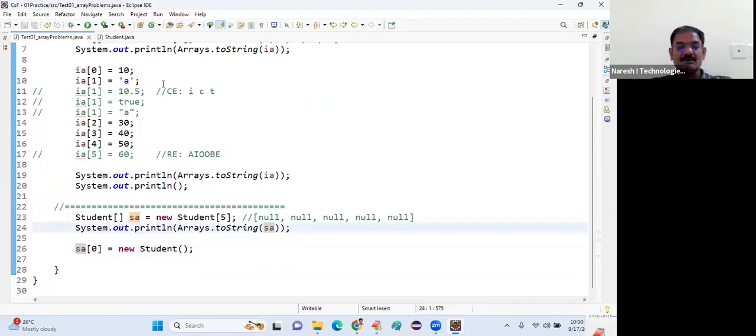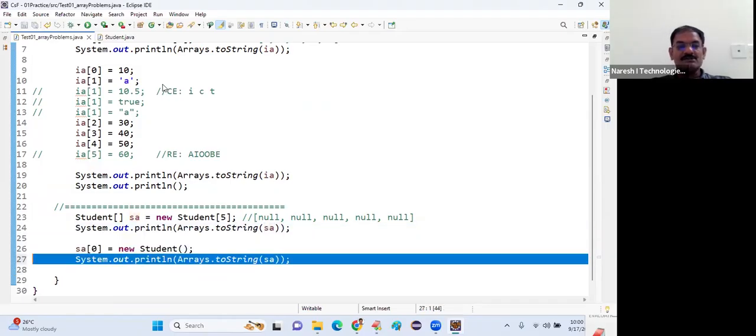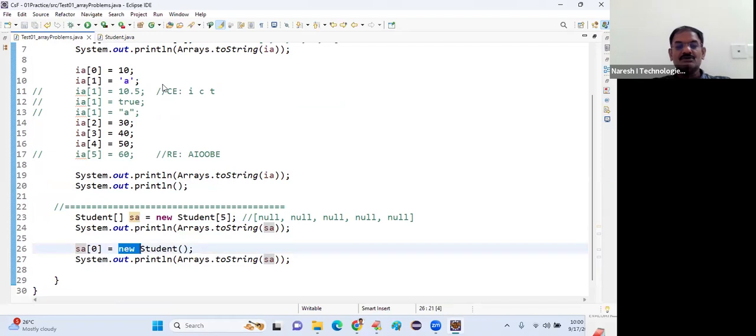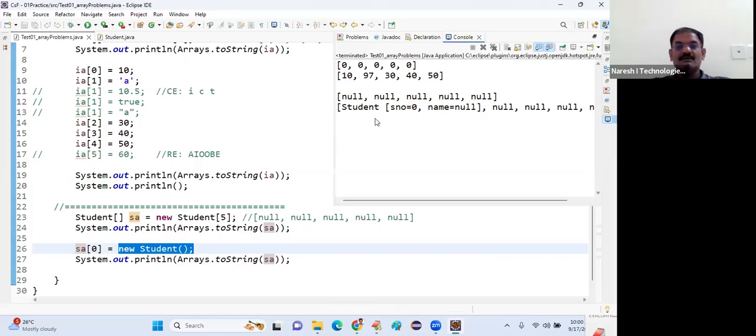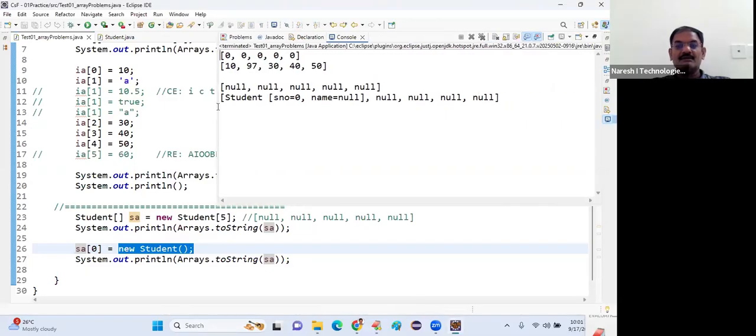Then tell me, if I store new Student, what happened in the background? Student object is created with reference 1010, internally SNO, SName, SNO default value 0, SName default value null. Look at that. Student object is created. There is a confusion here with brackets. So confused.